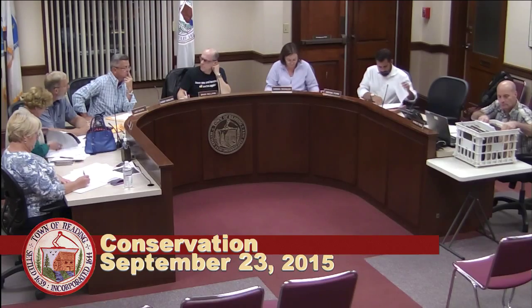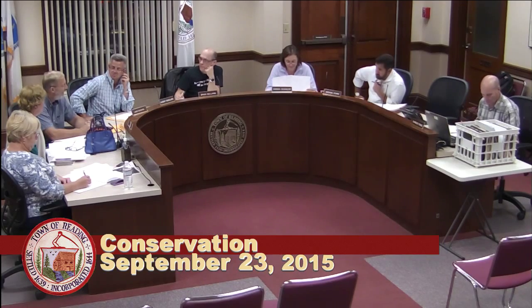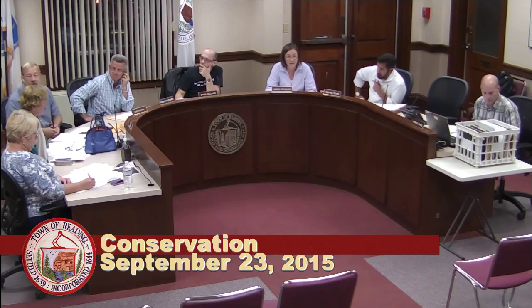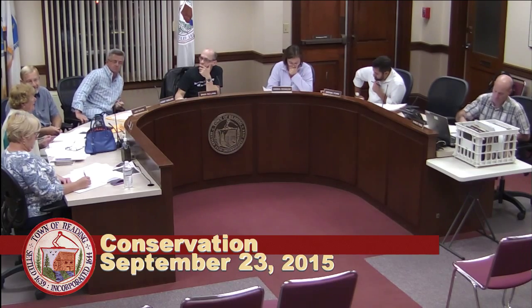Do you have the paperwork checked for the certificate of compliance? The report said the deck was a little bit larger than planned. Was it significantly larger? It didn't infringe on the resource area — the house was here and the deck was like here, along the back line of the house. I don't think making it any smaller would make a difference. We observed a new concrete pad next to the house.